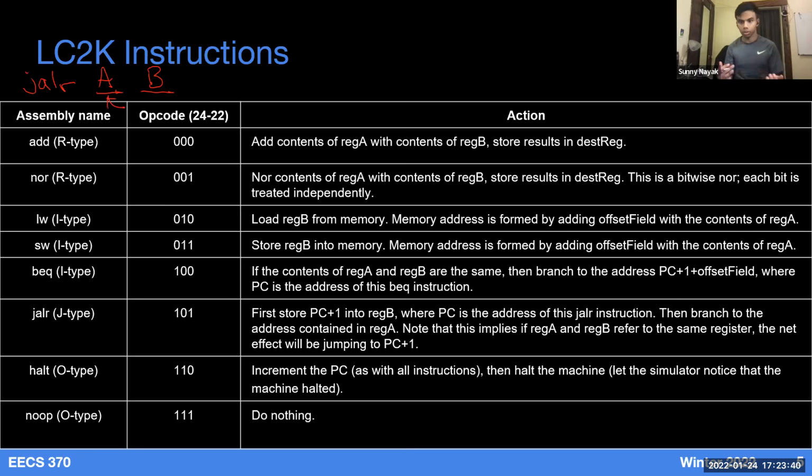So this is absolute, right? If the instruction that I'm trying to jump to is on line 10, I would want to store the value 10 inside register A. I might do that by, for example, doing a load word, and then if I had a label that had a .fill with 10 on it, that would achieve what I want. So what that first register does is it tells us where to jump to.